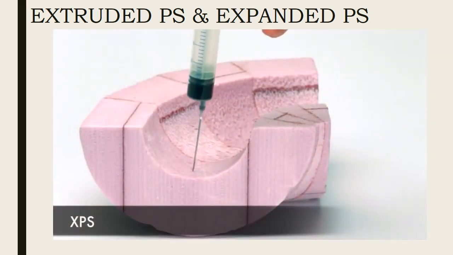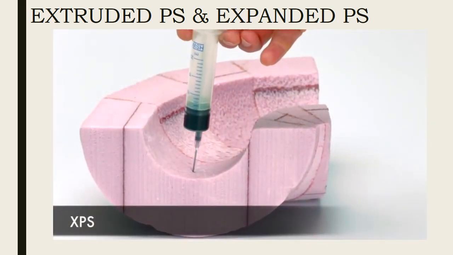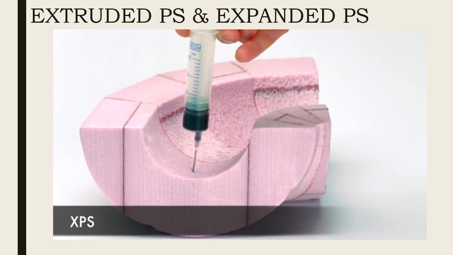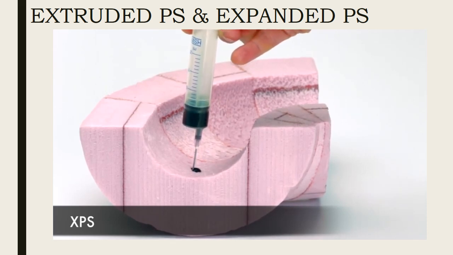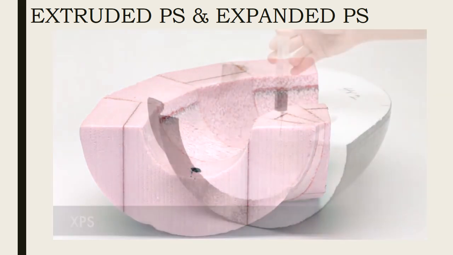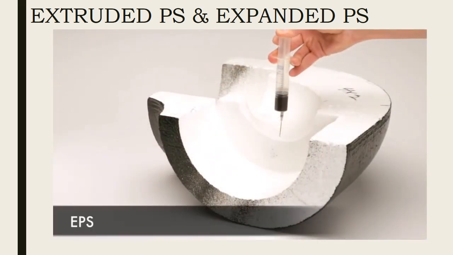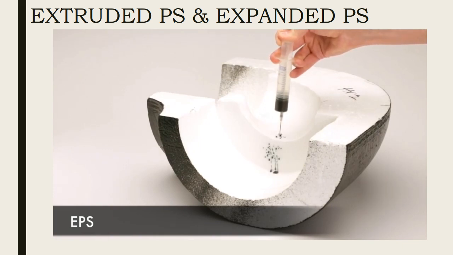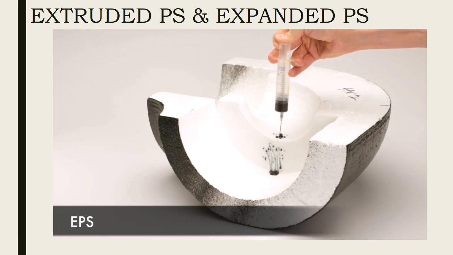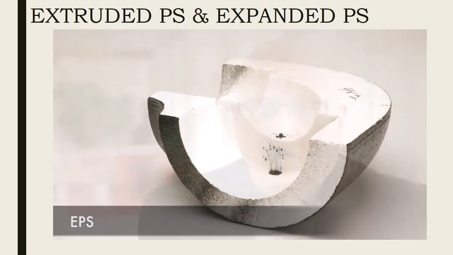In higher density EPS products, the fusion of individual beads is better than lower density EPS products, but the problem still exists. Foamular XPS features 0.3% water absorption by volume across all ASTM types, meaning potential to absorb is very unlikely. Now EPS features 2 to 4% water absorption by volume across all ASTM types, meaning EPS potential to absorb is 10 times greater than Foamular XPS.